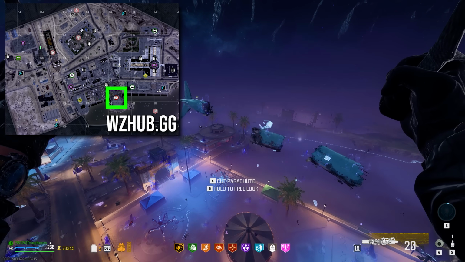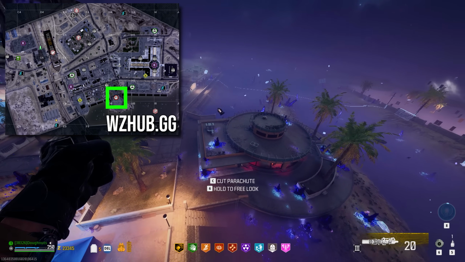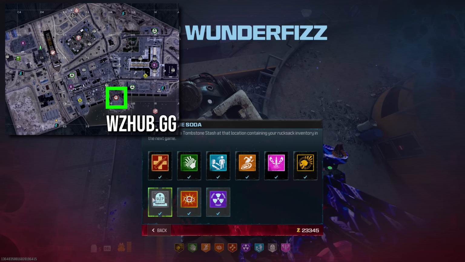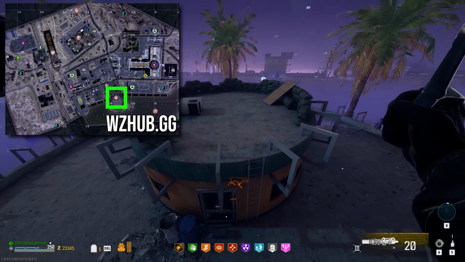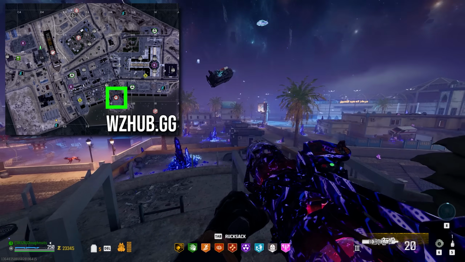If you're wondering where the Wunderfizz is at, well, if you look really hard, you can see it is floating in the air right here. You can jump on top of it. You can get all of your perks right here. I don't know exactly how you're supposed to get to it without the Scorcher. That's a little silly, but if you have the Scorcher, it's right there.